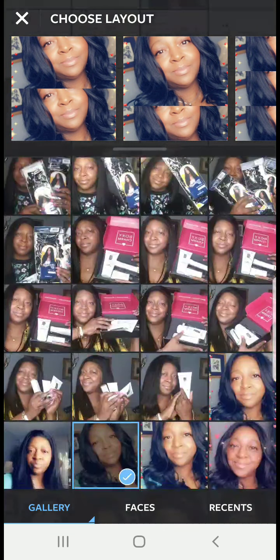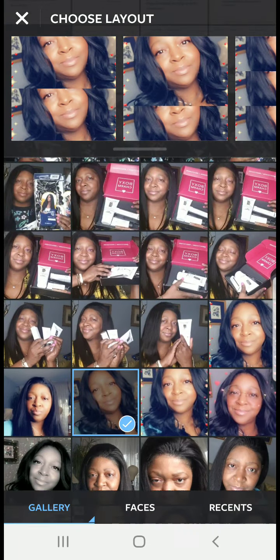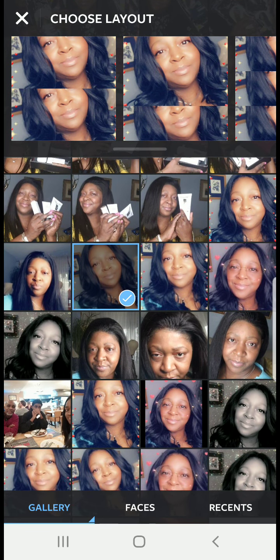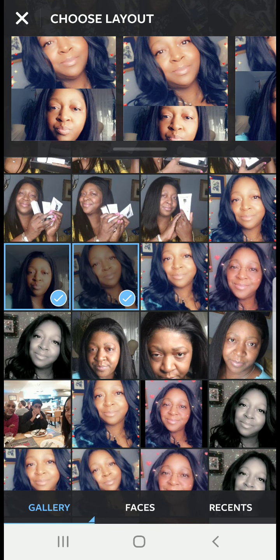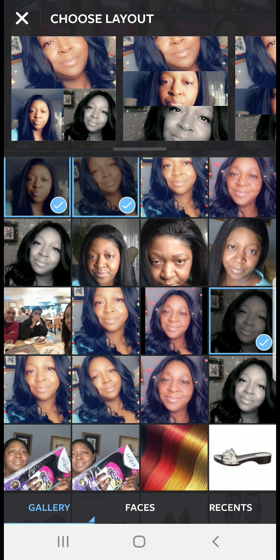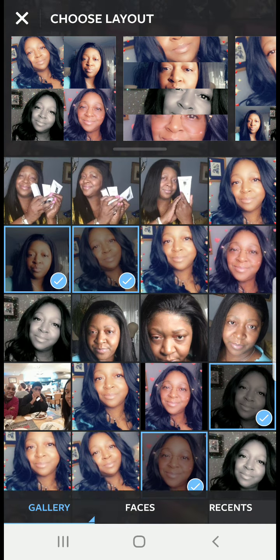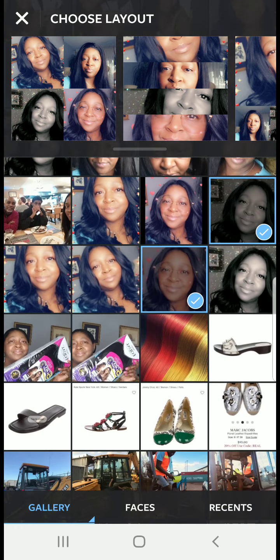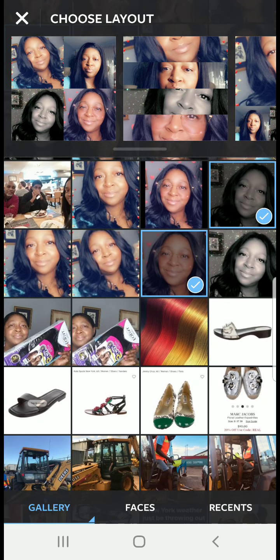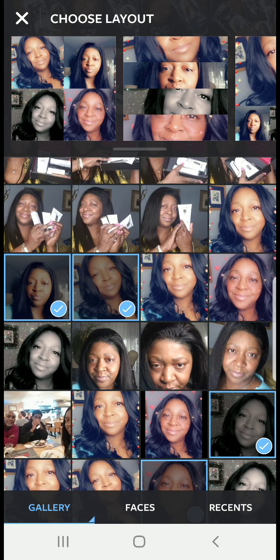And then you choose your other 4 photos that you want to use. So I have that one right there. Choose another and another. And of course, a lot of people have a lot of different photos in their gallery. I recently cleaned my phone, so that's why I only have a little bit. Okay, so you have 4 photos chosen. Now you get to the layout, you will go to the top.